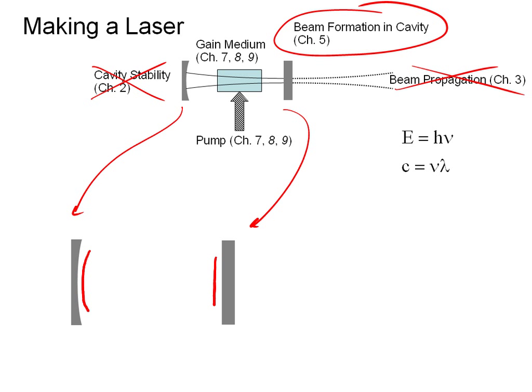And we found two simple cases, one for a planar cavity where we know the waist, W-naught, is going to be located right at the flat mirror because we know that's where the radii of curvature are positive. And we can solve that case analytically in a more complicated case with two curved mirrors.